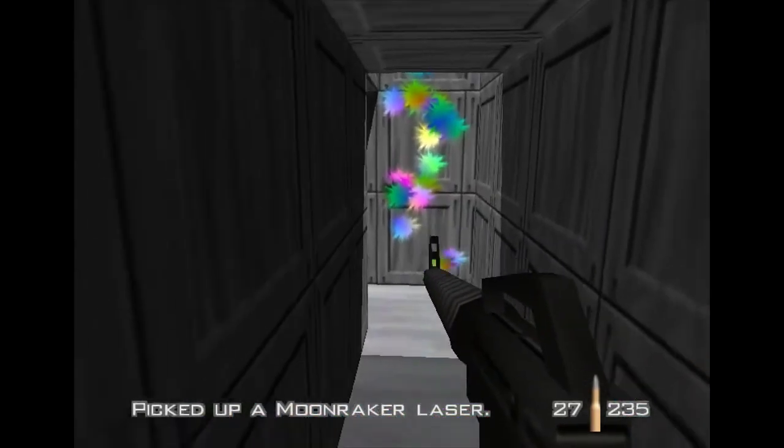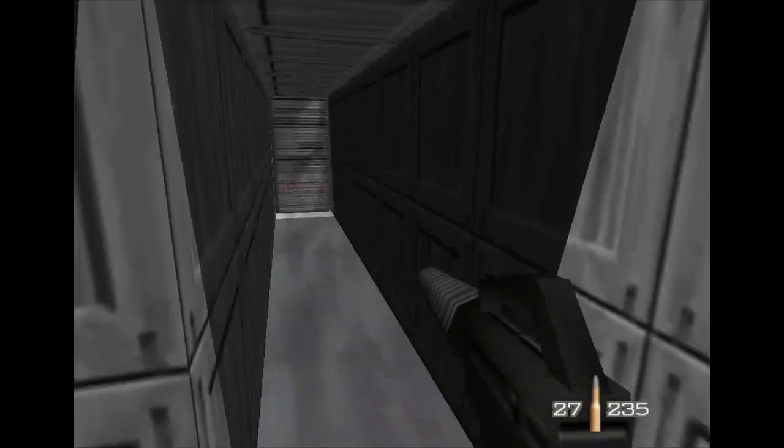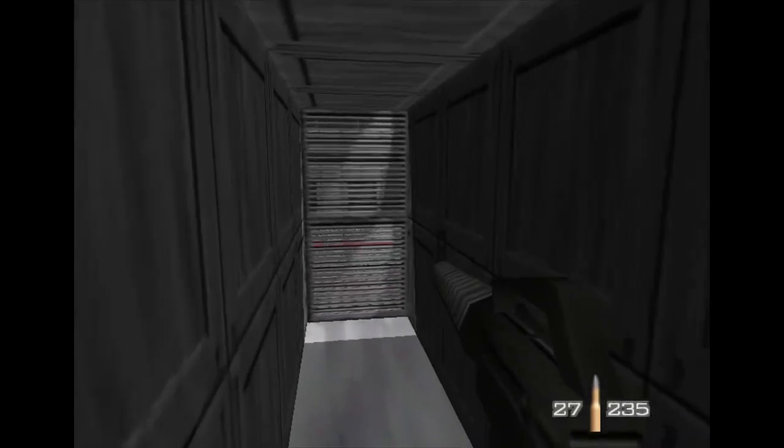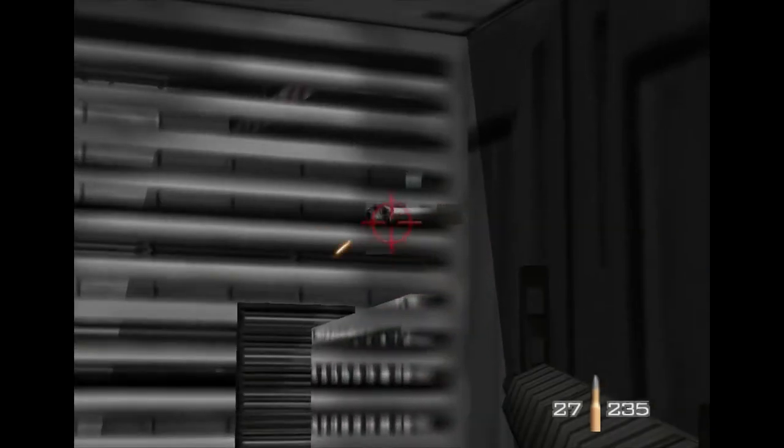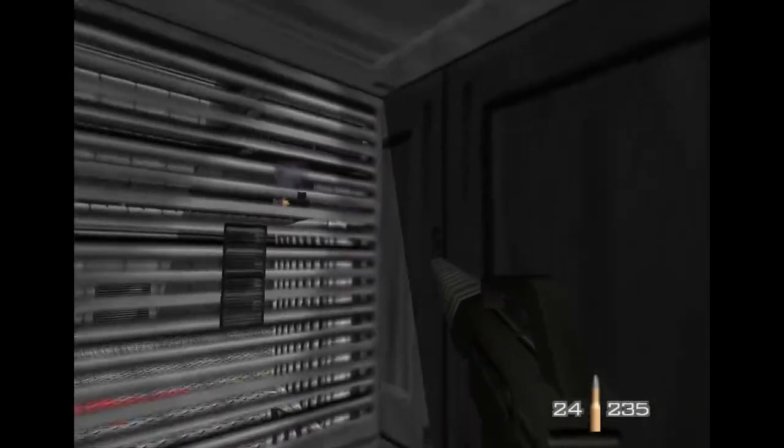But yeah, you can see this entire level can be sprayed with bullets and they look like paintballs and it's kind of awesome. But I like to stick with the assault rifle, at least in the beginning, because it is more powerful than the laser, even though the laser is infinite ammo.